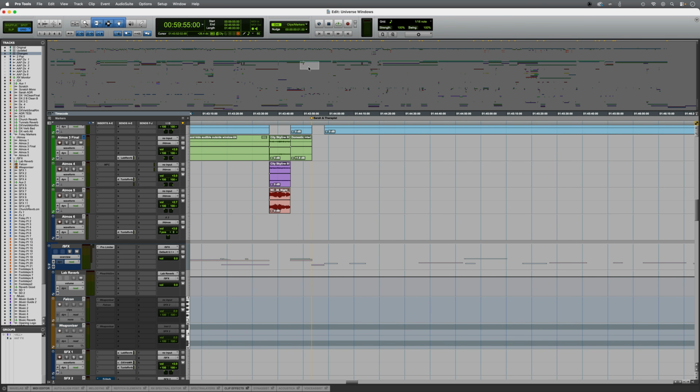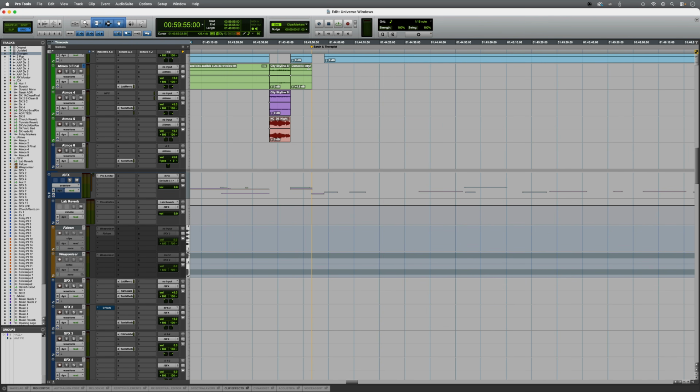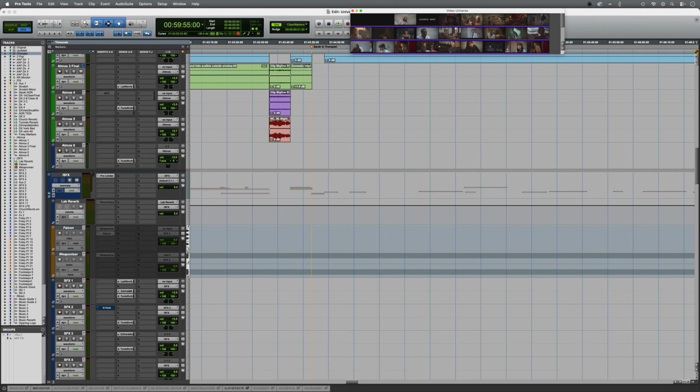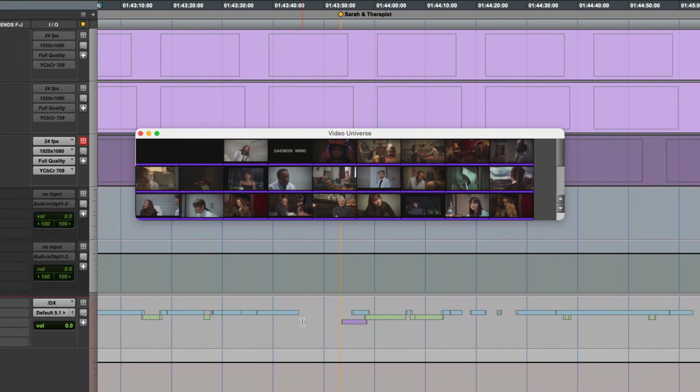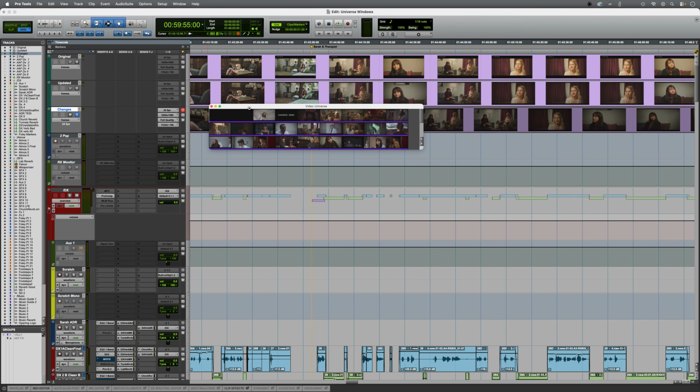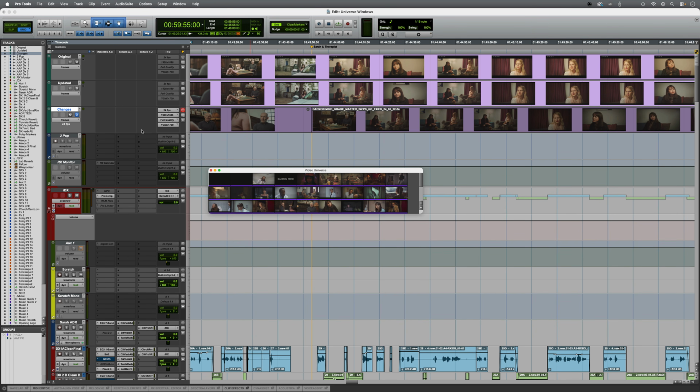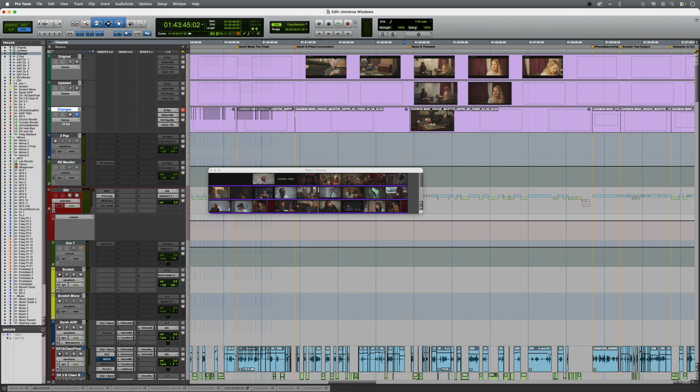Also, if you have Pro Tools Ultimate, there is a second type of universe called the Video Universe. So if we just hide the main universe, to show the Video Universe, it's Command and 7. Now this has to be on the numeric keypad rather than at the top of the keyboard. And the Video Universe shows a thumbnail for every individual clip on your main currently online video track. So in this session, you can see we've got this track, which in my session is called Changes, and this has been divided by scene.